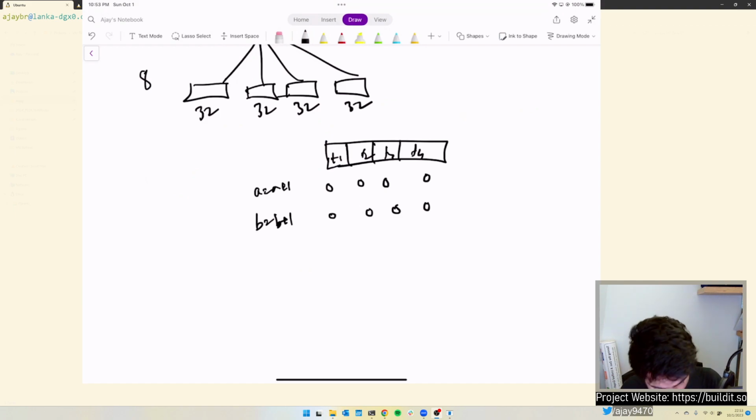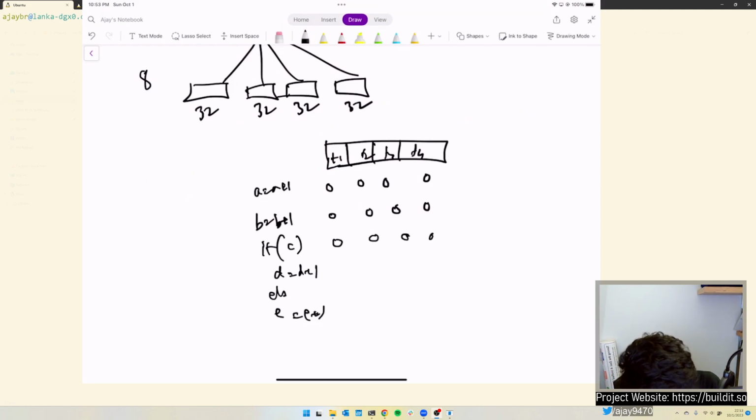But anyway, what this means is if the execution reaches a branch, so suppose you have an if C, and then inside that you have D equals D plus 1, else E equals E plus 1, suppose. God, I cannot write today. So what happens in this case? All the threads reach this execution point, they all evaluate their condition, but at this point each could have evaluated the condition differently. These are threads, which means they have their own registers, they have their own local state, which means they could all evaluate the condition differently based on what their parameters are. And some of them could take the true branch, some of them could take the false branch.